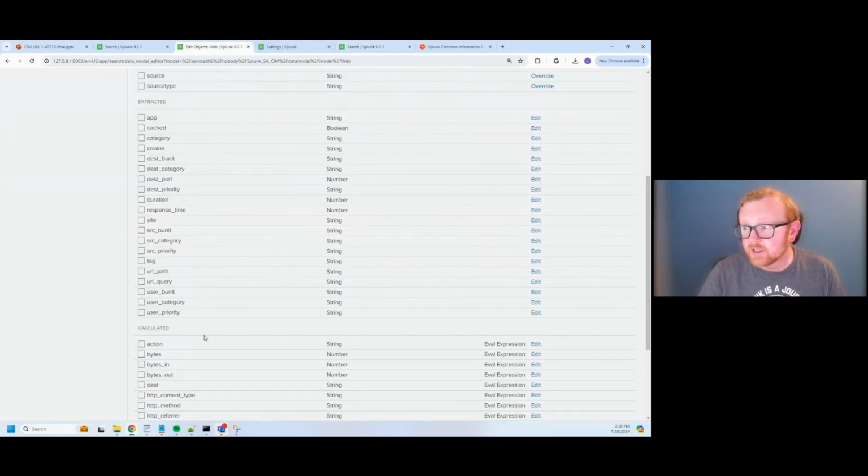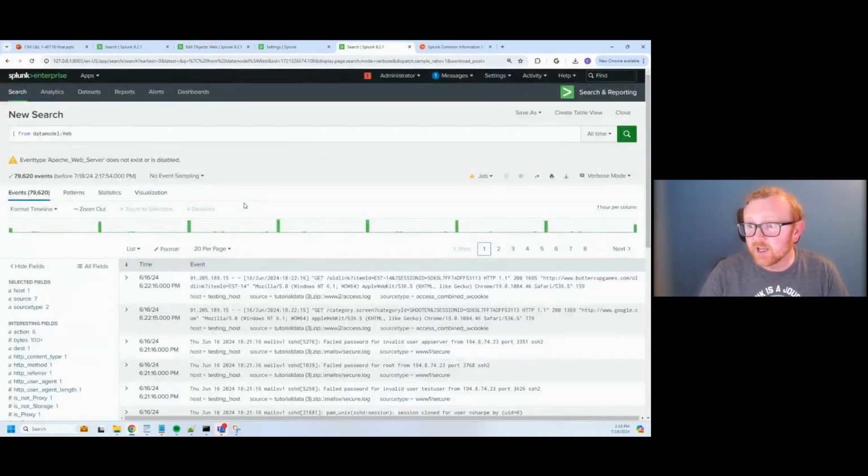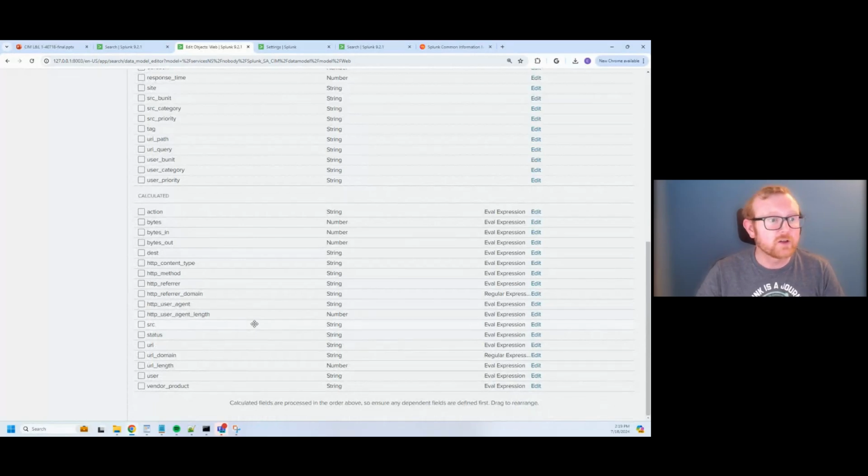And a lot of these evals or aliasing of the field names will be done for you in TAs as well. But if we had data coming in that did not match one of these field names in the data model, we would need to start that normalization process and either eval a field or alias a field to match one of these.